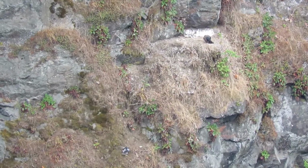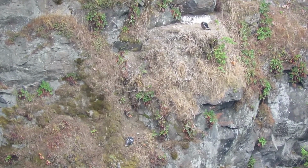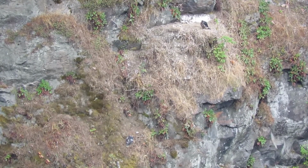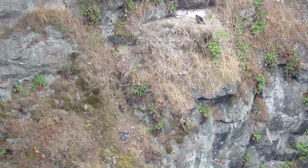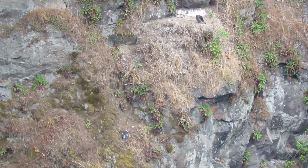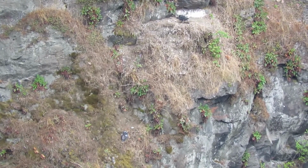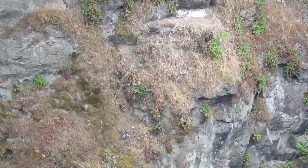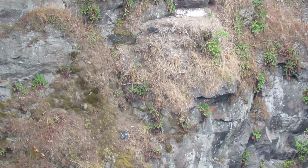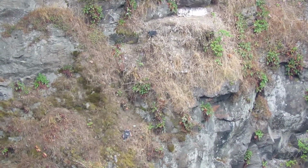Alright, well we're hoping he'll get back in there. We still have one in the nest ready to fledge, and this one here, the younger one, is not quite feathered out because it's younger. Hatched out a day or so later, has slipped out of the nest prematurely and now has to try to work its way back up to the nest. And we're concerned about this because this year we've already lost two other ones when they were younger. Now one's at the bottom. It slipped out and we're hoping to see that one get back up.